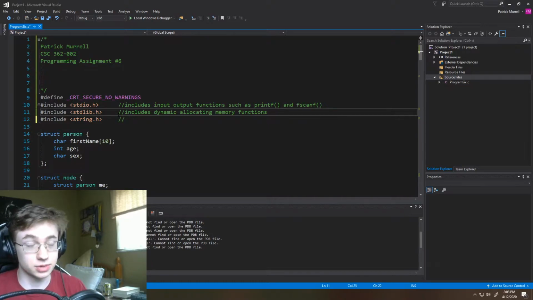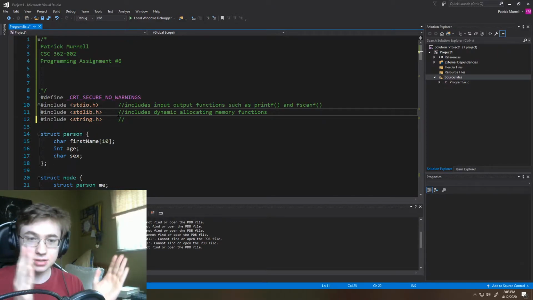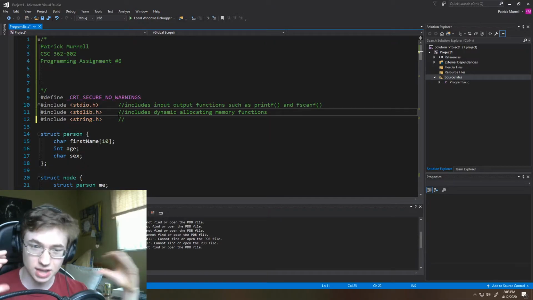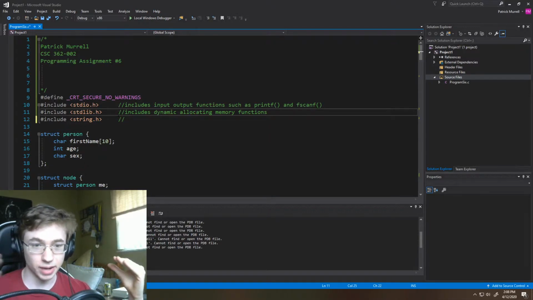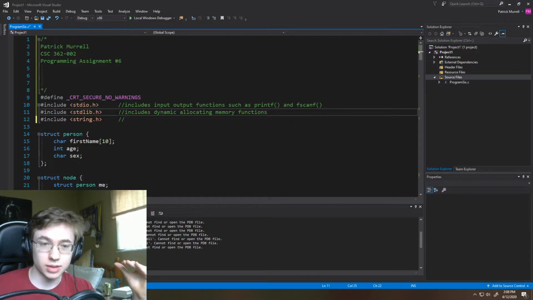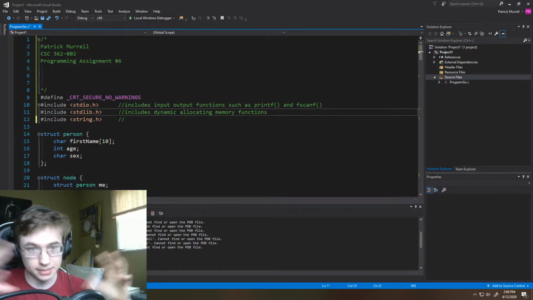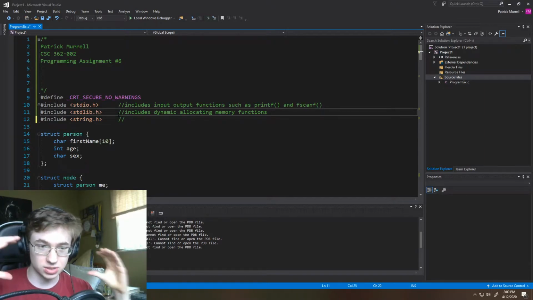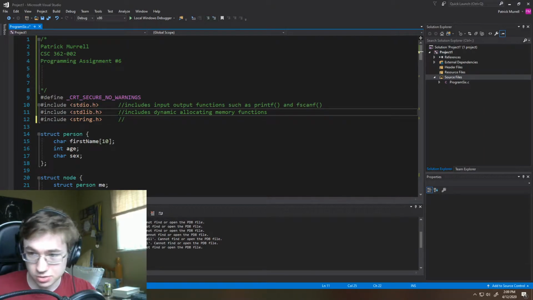If we need to add a new person to a family, we need to extend the data structure by one person. So every time we add to the data structure, we need to dynamically allocate memory so we can still store stuff in that data structure.